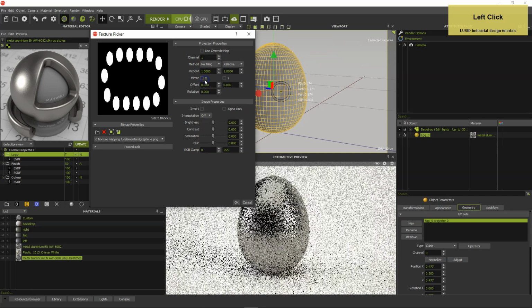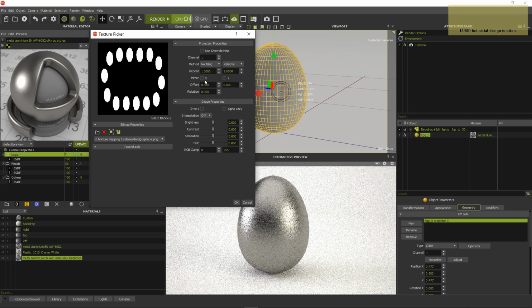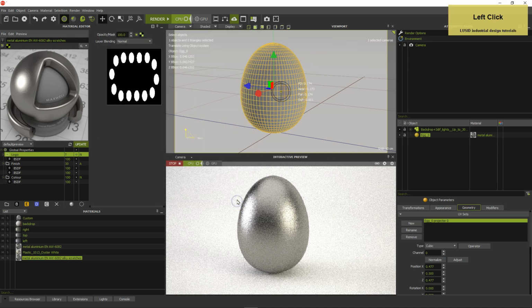But why do we need another channel for logo mapping? The material already uses a bump texture map in global bump using the default texture channel 0. And that corresponds to the egg's default UV set projector 0. This is why the graphic O texture map that we want to apply independently of other texture maps needs another texture channel, and the object needs another UV set projector.